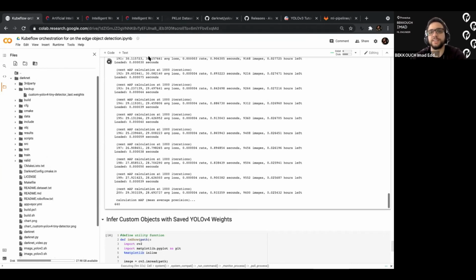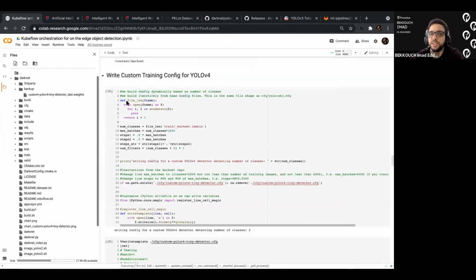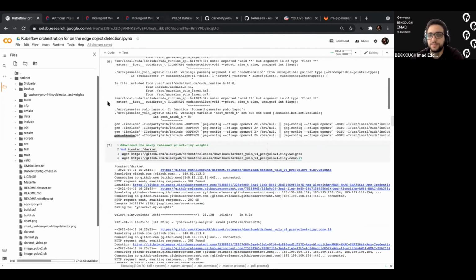But yes, let's consider this step finished and start answering some Q&A until this result comes up, and we will speak a little bit about how to interpret the mean average precision score. It's a very important score, and sometimes interpreting it gets tricky. Do you guys have any questions so far about how to use Kubeflow to build these pipelines, or about the code that was previously mentioned, the config files, where to find the weights, the data formats, all of these things?